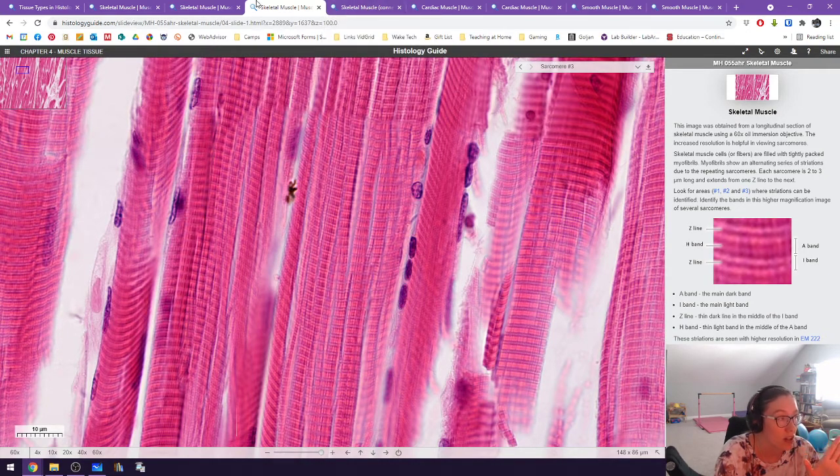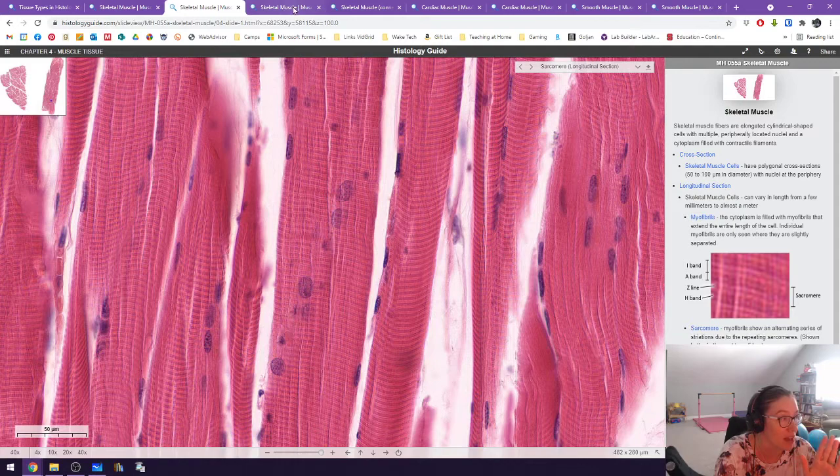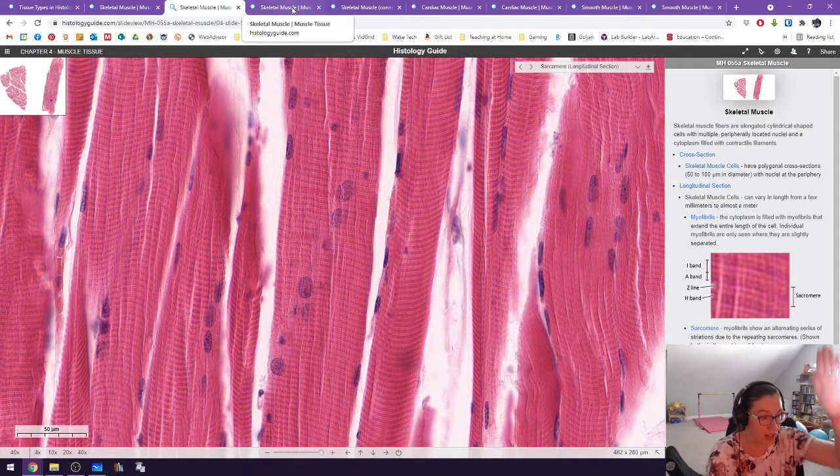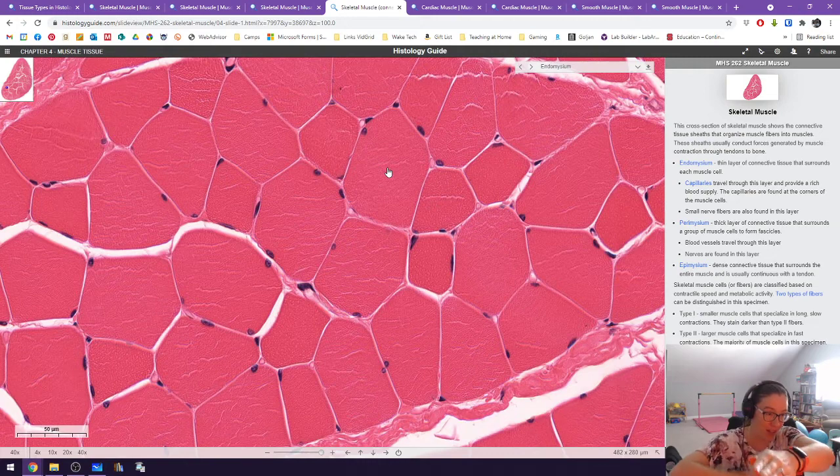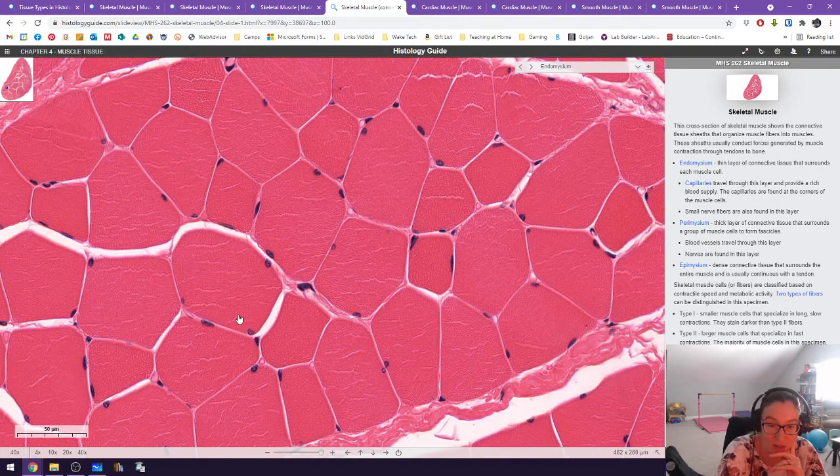Next, these are all longitudinal sections, so we're looking at them like the muscle cells going in long ways, right? Now this is going to be a cross section. And so this cross-sectional view is going to be cutting through the muscle cells like this. So we are looking through a bunch of different muscle cells. So we can see how the muscle cells are roundish, and then the nuclei are pushed off to the outside edges. So these are the little nuclei pushed off to the outside edges.